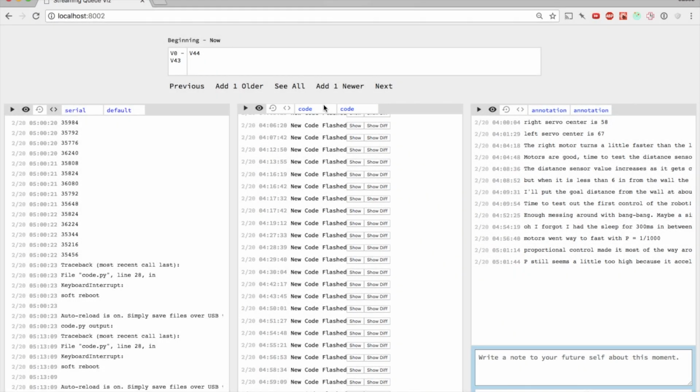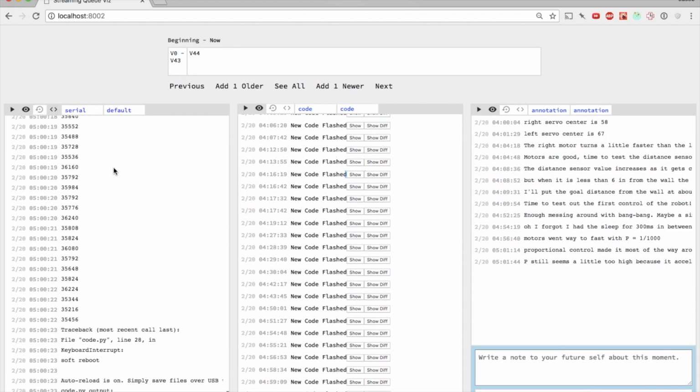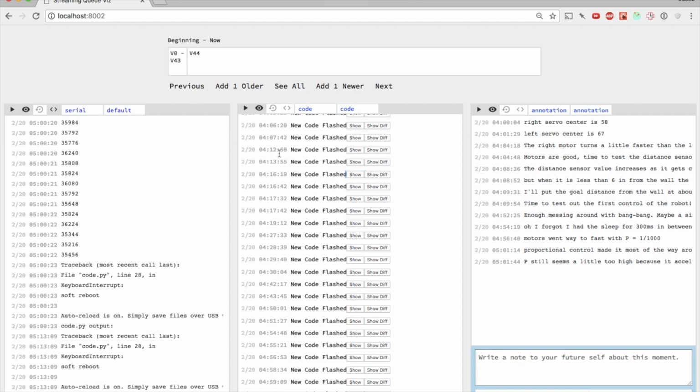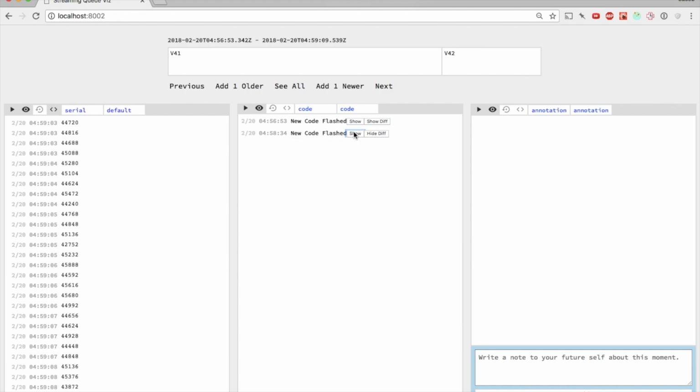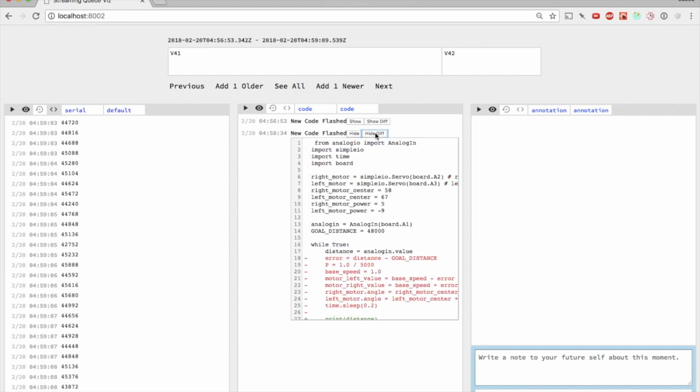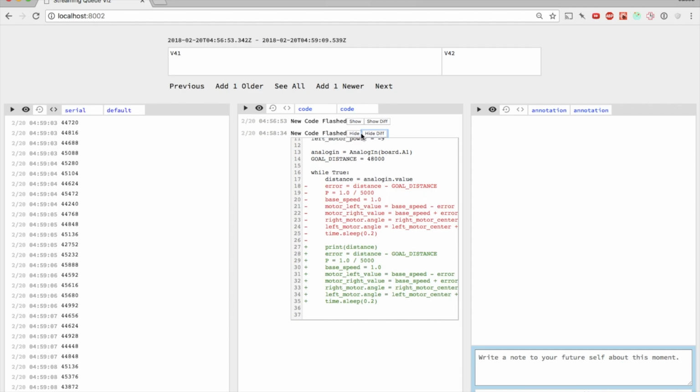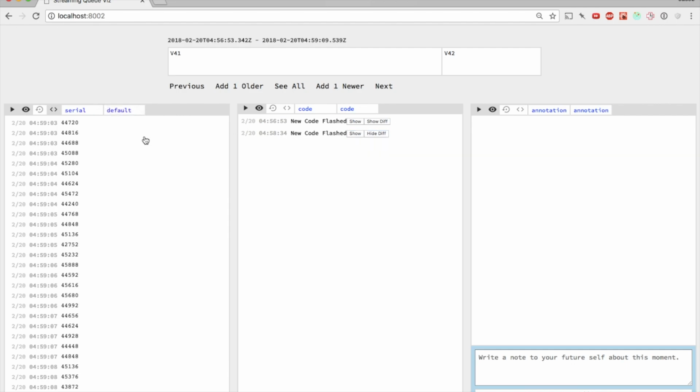It's a day later, and I'm going back to the project. Because the tool was recording the code and data automatically, I have a rich history of what was actually happening. I would have never thought I would go through 44 versions of code in 2 hours. Because I was leaving notes along the way, I had a good starting point for sharing my process in this video. I can also go back to previous versions of code, see what I changed, and see the data that each version of code produced.